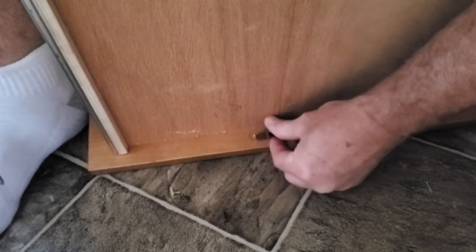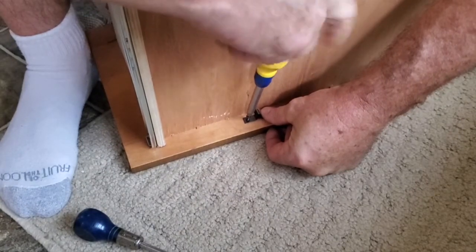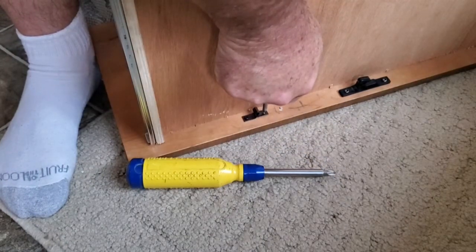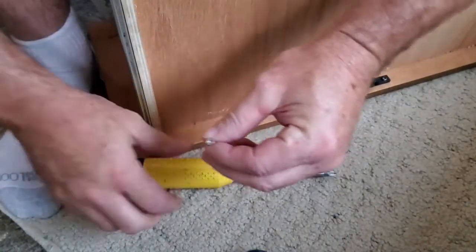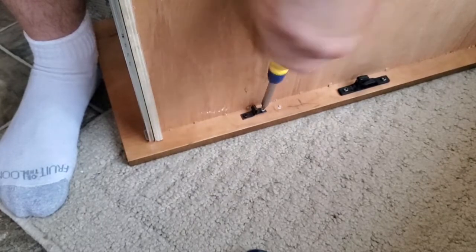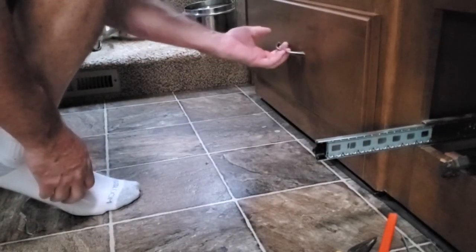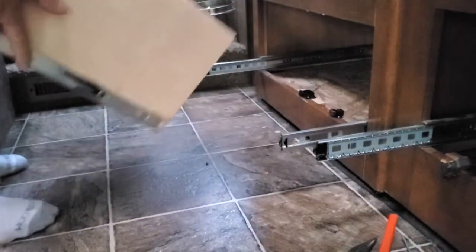That screw just broke. I broke off one of the screws trying to put it on. So I went and got my awl, also known as an ice pick, and I'm using it to pre-indent the hole for the screw. This one doesn't match, but you'll never see it. Got the drawer in — that new latch is catching, so it's got a pretty good tug on it now. I am going to take this back off because I'm going to put a piece of wood in there and glue it in to help support that, then put everything back together.